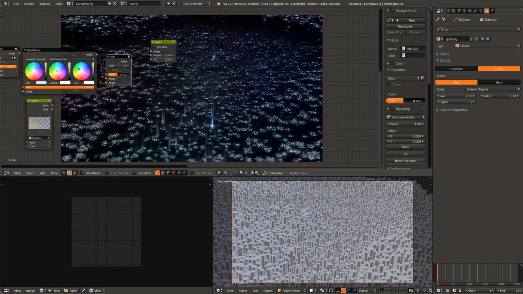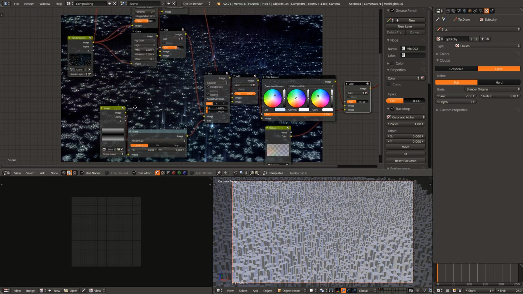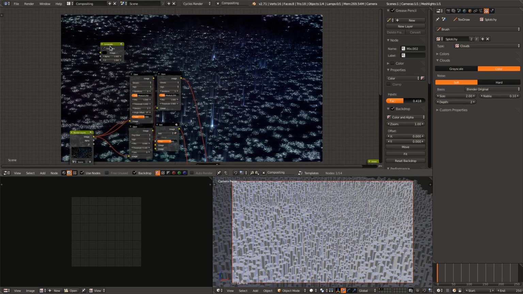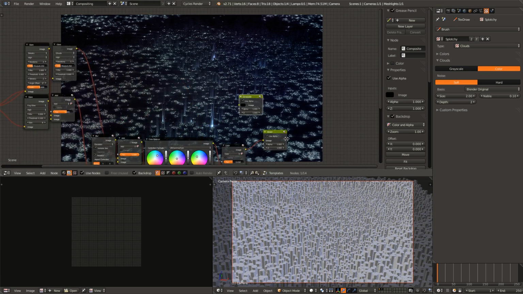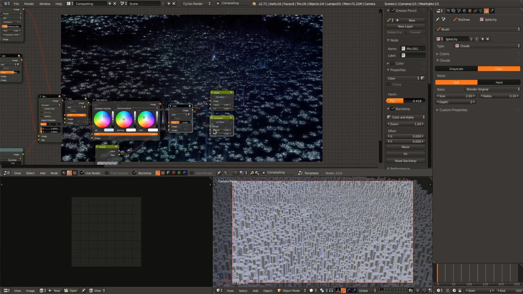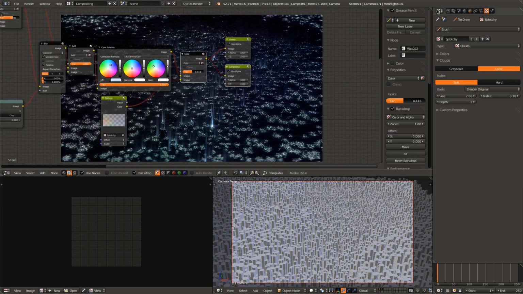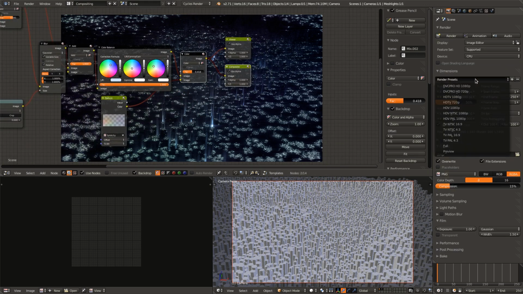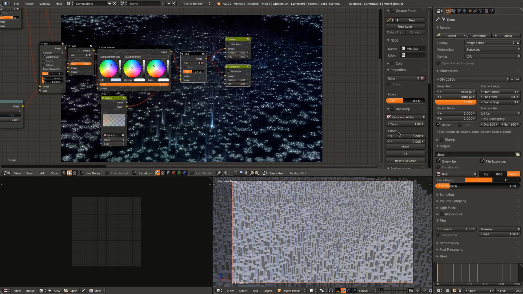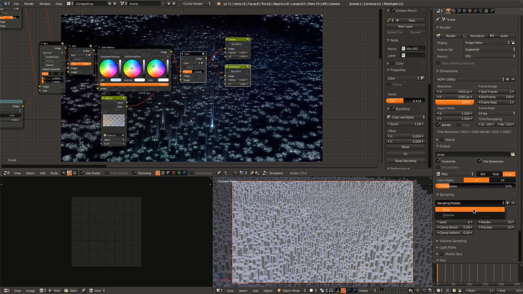Let's disconnect this one and connect it over to the output of that color. And then I'm actually going to set this to 1080p. Let's see, anything else? I'm going to leave that alone. Final.